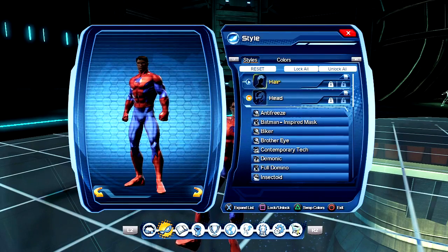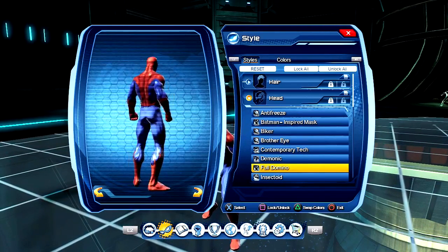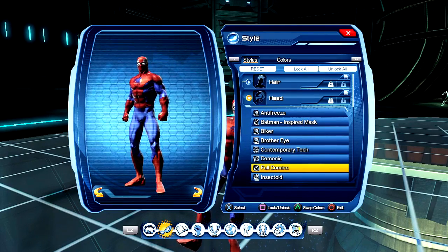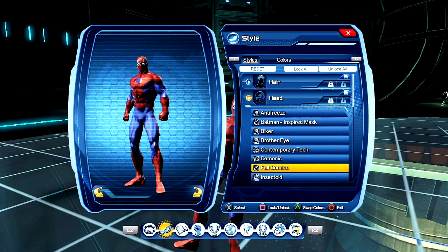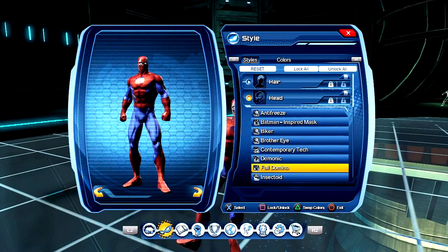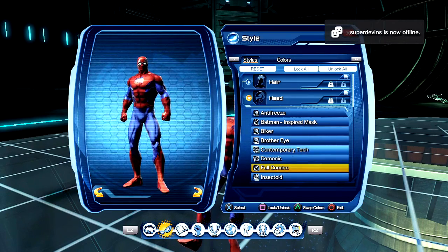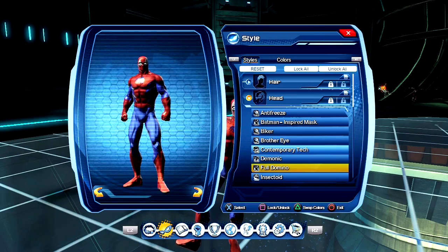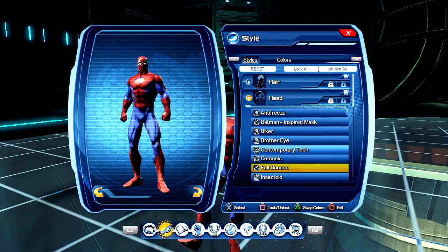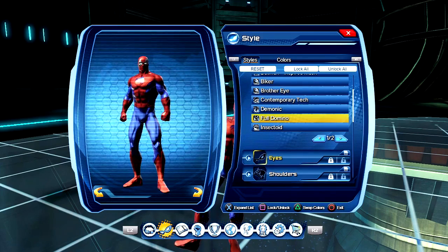And since the mask is off, we're going to put it back on. The mask that we use is Full Domino. That was the best mask that I had seen when I initially went to design and create the Spider-Man. This was probably the closest mask that I saw in the default character customization styles that looks the best with Spider-Man. And quite frankly, most of the items that I use to create Spider-Man are straight from the default screen, the initial custom character creation screen. It's not really any items that you have to unlock at higher levels to actually make the look more authentic. At least not with what I use.